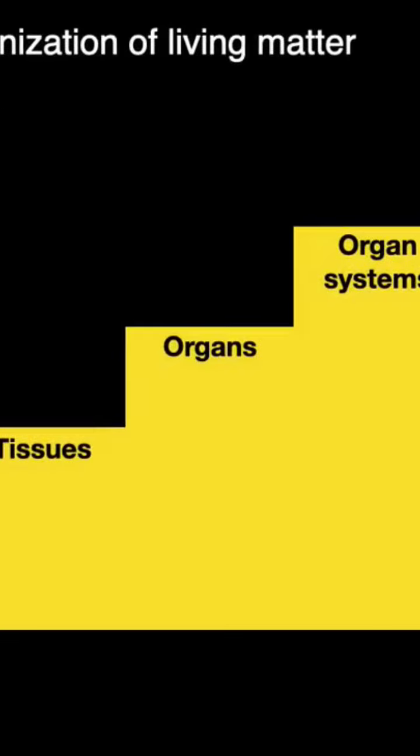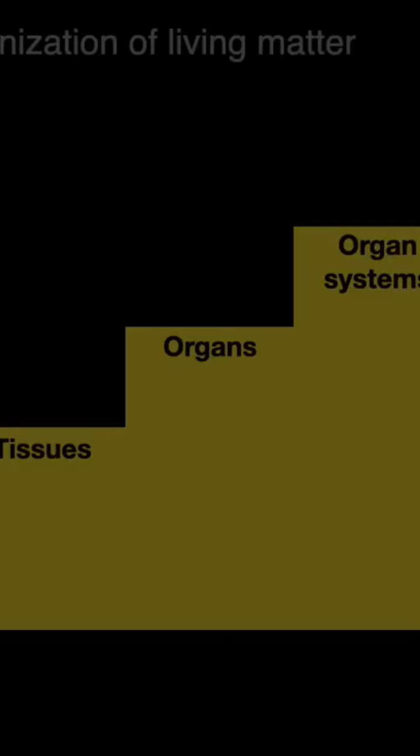All right, so first, what's this hierarchical organization of living matter that looks like a bunch of steps? Well, first, cells are the smallest unit of living matter, and there are about 1 trillion of them, give or take a few, inside the human body. Things like red blood cells, brain cells, muscle cells, bone cells, and so forth.